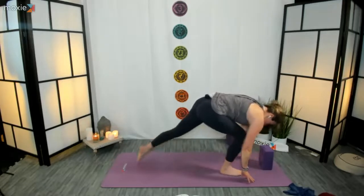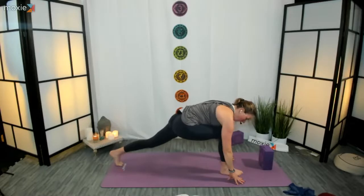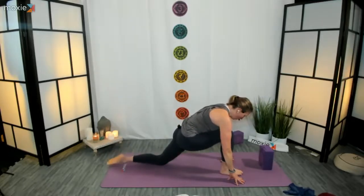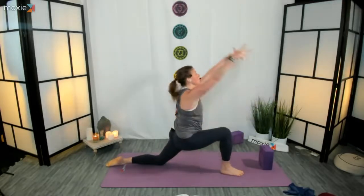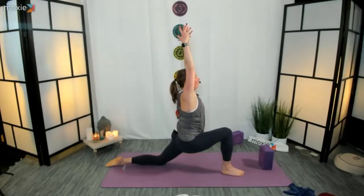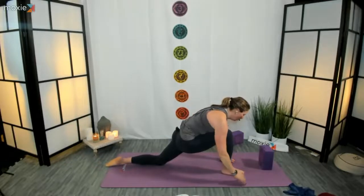Beautiful. Take the left foot back. Find your low lunge. Take your time getting there. Set your left knee down to the floor. Top of the foot rest, ground into the feet. Inhale, sweep the arms up. Coming into our kneeling lunge, reach tall. Exhale, ground down with the hands down to the floor. Set the left hand to the floor.